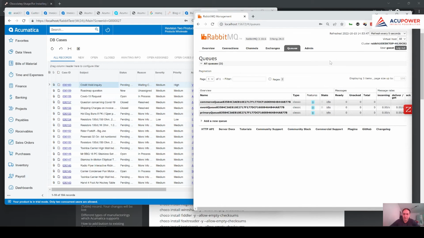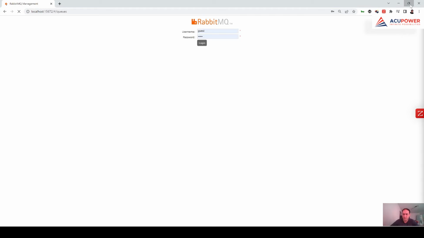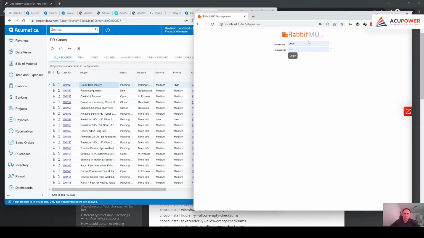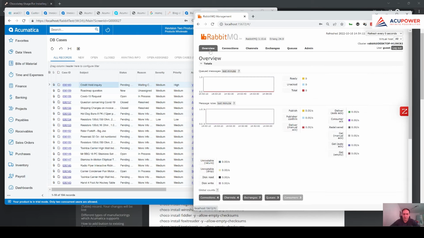So this is RabbitMQ installed. If you want to monitor what's going on, RabbitMQ by default has the username and password guest. So I click on login, go to overview, and take note.